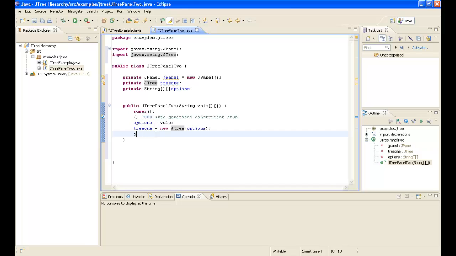And then we're going to take our JPanel and we're going to add into it our JTree, like so.